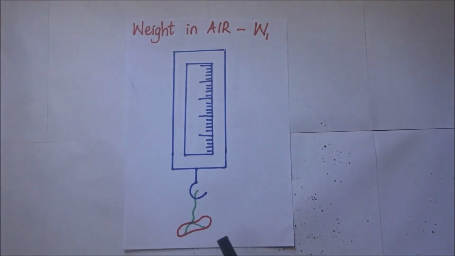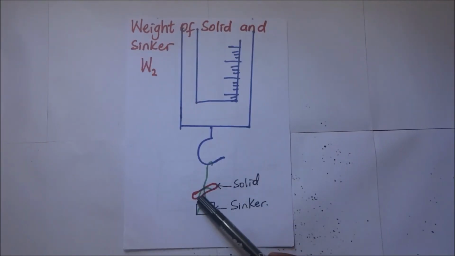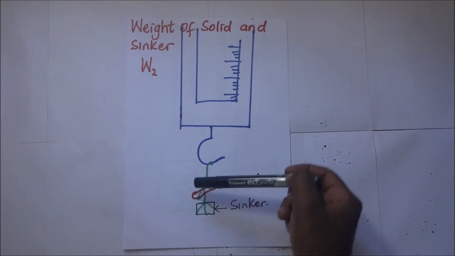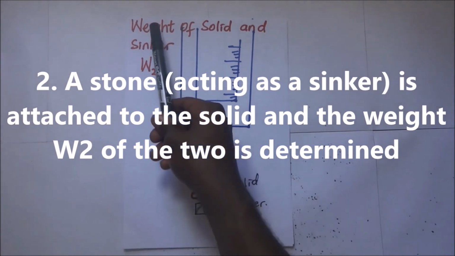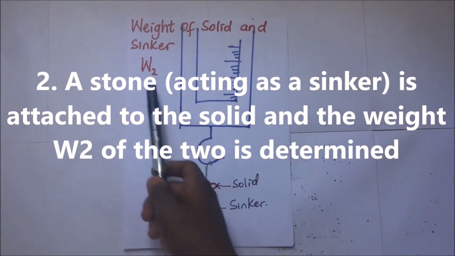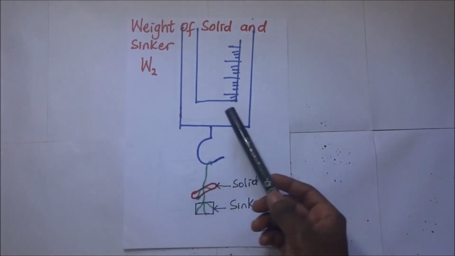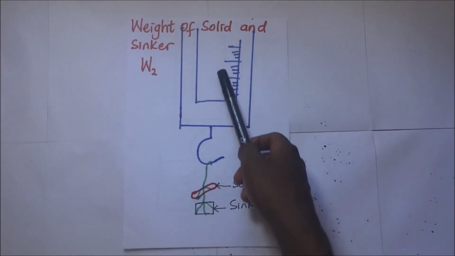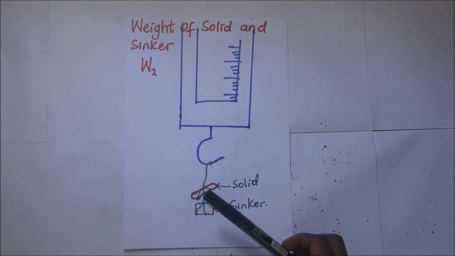That's our first step. Since this solid floats, we need it to first get fully immersed in water. So it means we are going to tie a sinker to this solid so that it sinks inside. Now that we have attached a sinker to this solid, before we actually put this into water, we need to first get the weight of these two. So we get the weight of the solid and the sinker, and we call that W2. We get them when they are still outside, before we sink them in water. We take the reading on the spring balance and we determine the weight of the solid and the sinker.